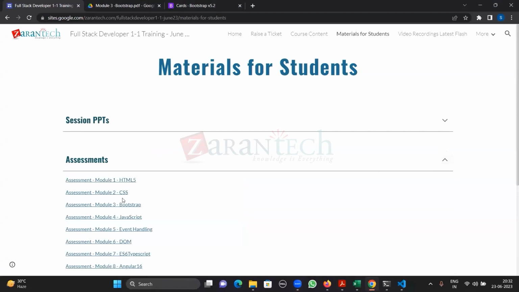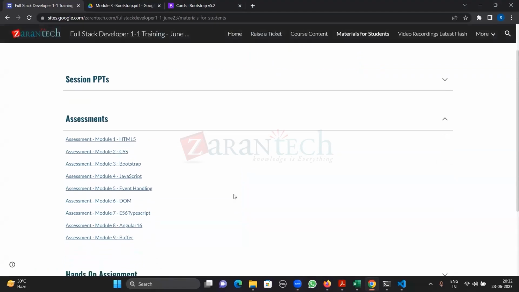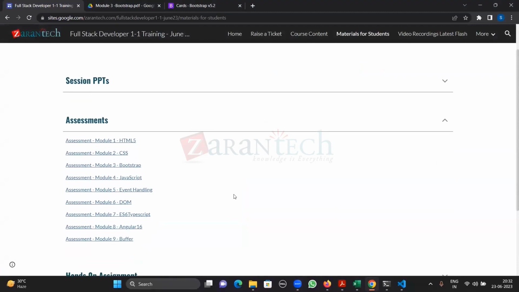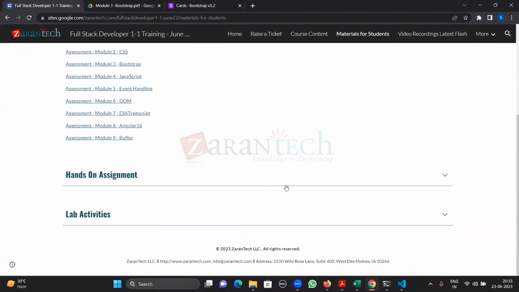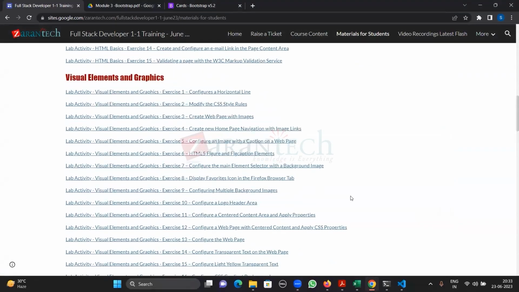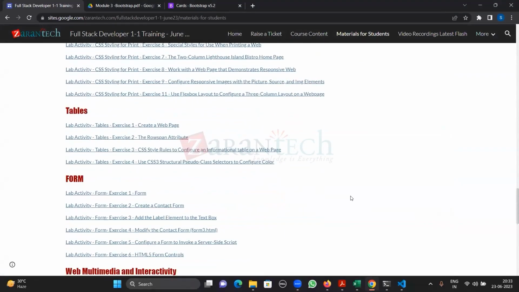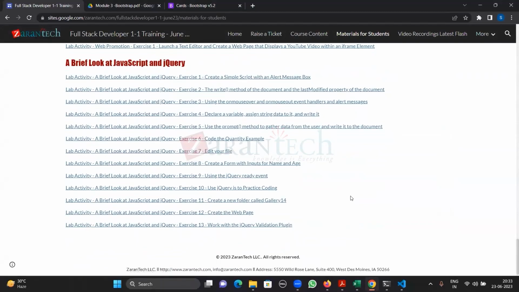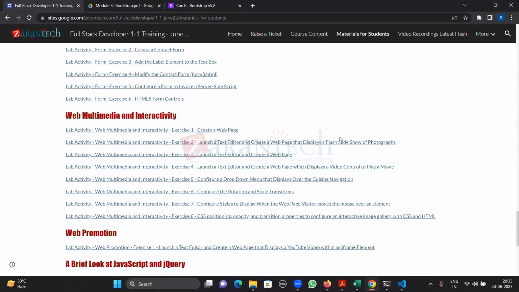So you just finish with HTML, CSS, and Bootstrap. Yeah. So from Monday, we'll start JavaScript. And try to cover all these lab activities also, because there are lots of them here. So you just try to practice it.